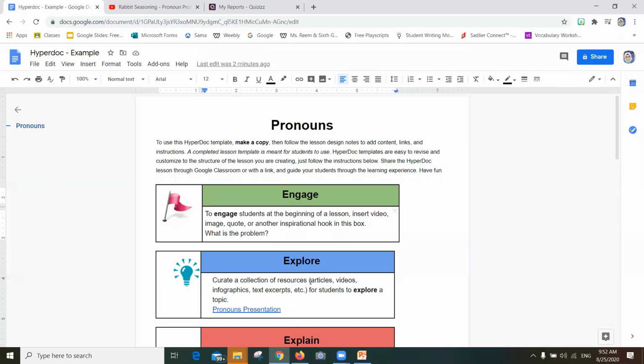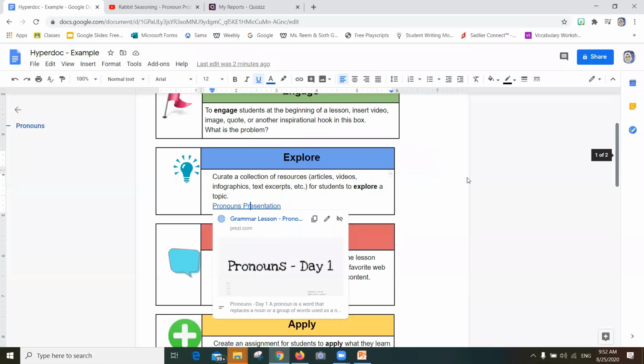Now after that, when we explore, we have here another link. So all you do is get the links that you want, and you just use this right here.